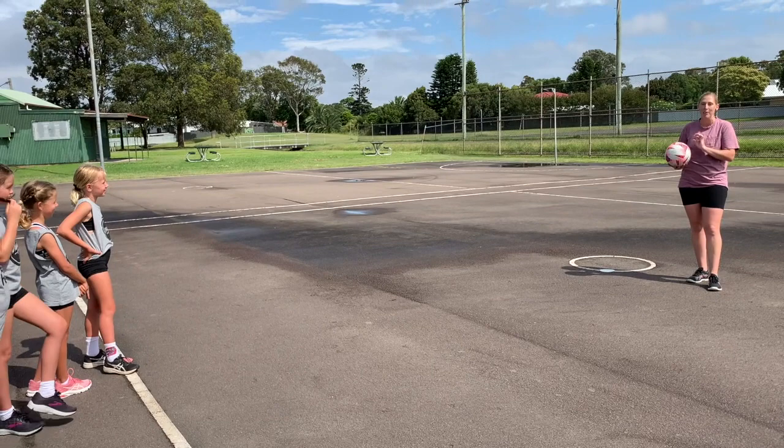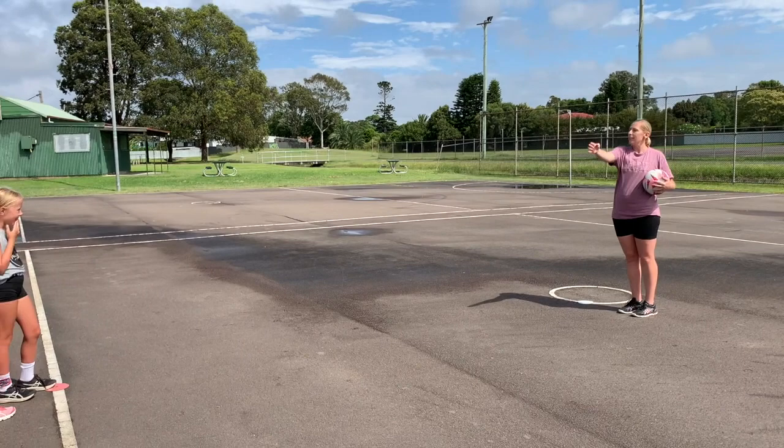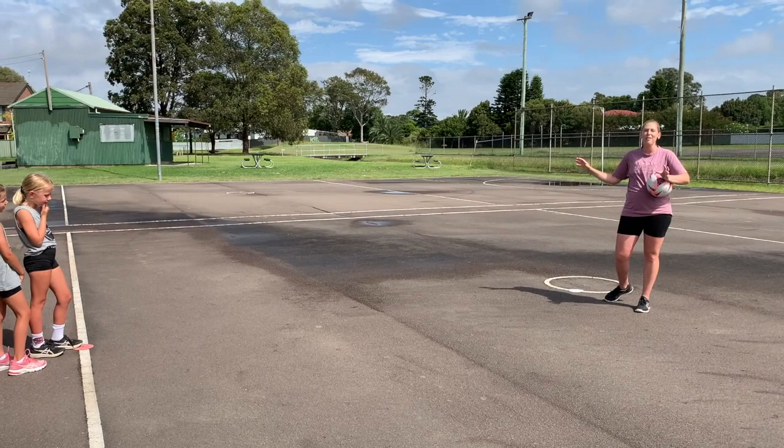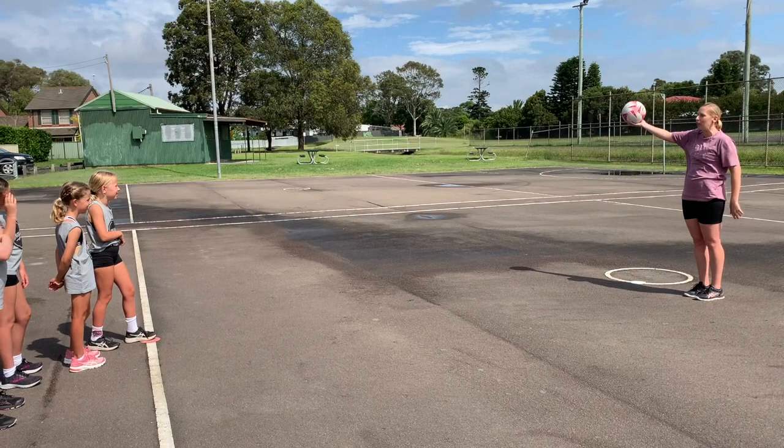This is an oldie but a goldie — I'll guarantee every team will love to do this drill. It is one that you can only really do while they're a certain height, as they start to grow it's hard to hold the ball up high enough. We've got the girls in a nice straight line ready, and if you have an assistant coach you could actually set up two drills, because we don't love long lines at Nettyheads — we want to keep active learning. The coach is going to be at the front, holding the ball at a little bit above shoulder height depending on how old the girls are.